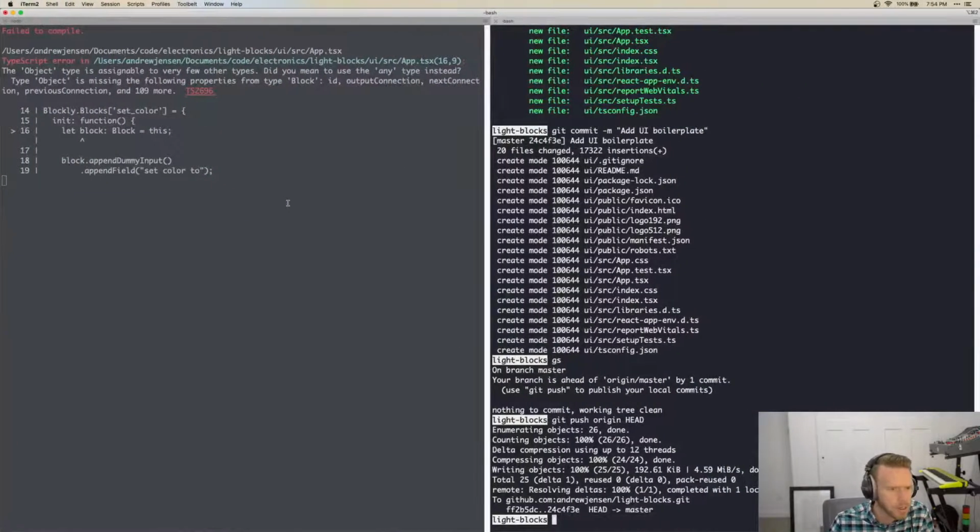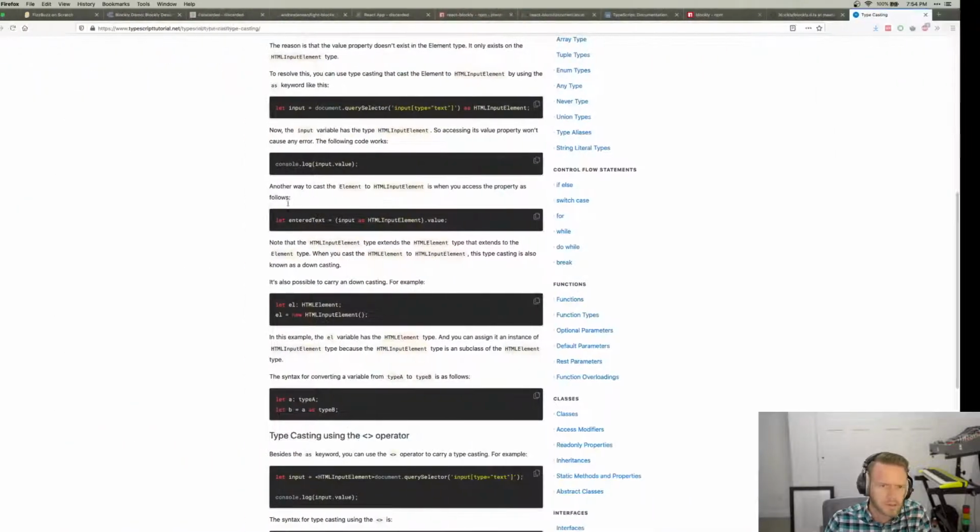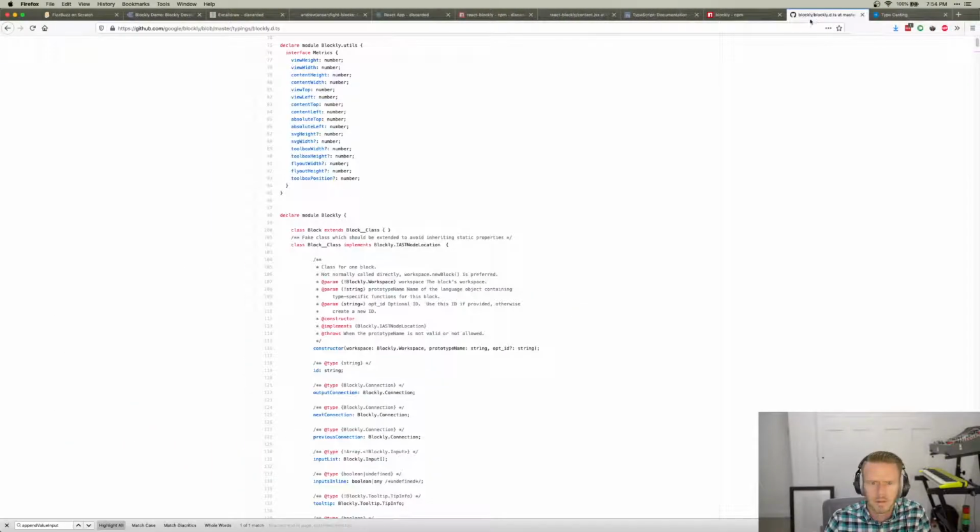Not sure. The object type is assignable to very few other types. Do you mean to use any type? Type object is missing the following properties for block. I mean, that sounds to me like it doesn't like the Blockly.Block interface. Class.